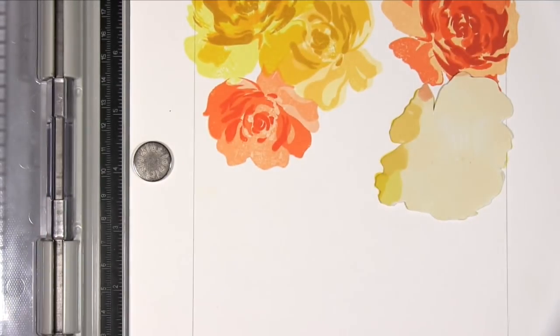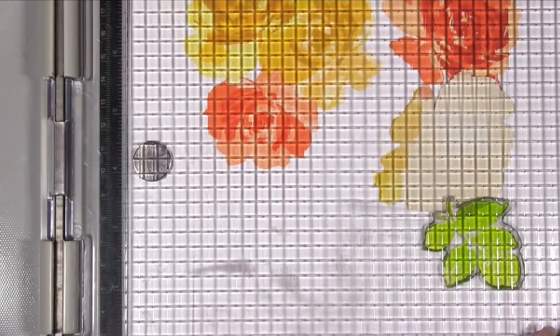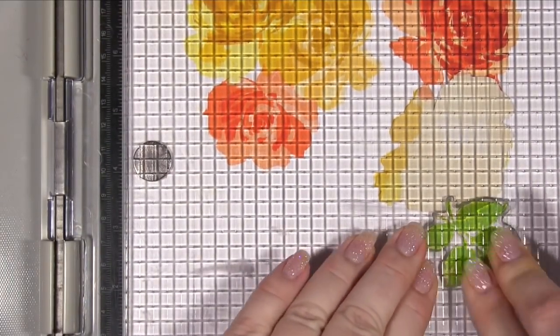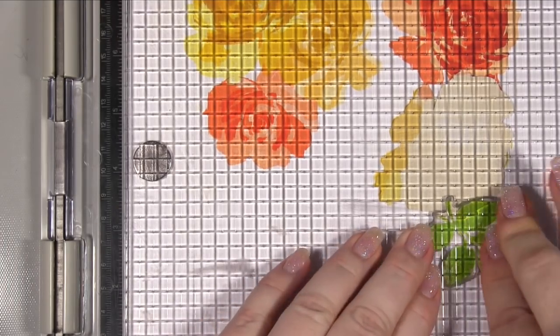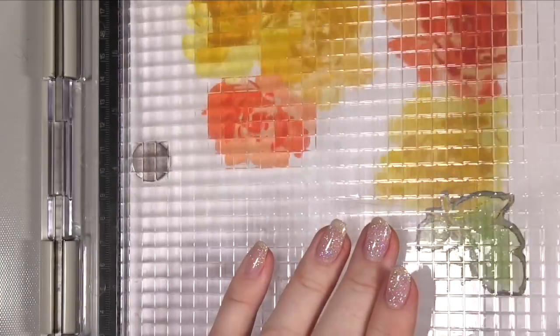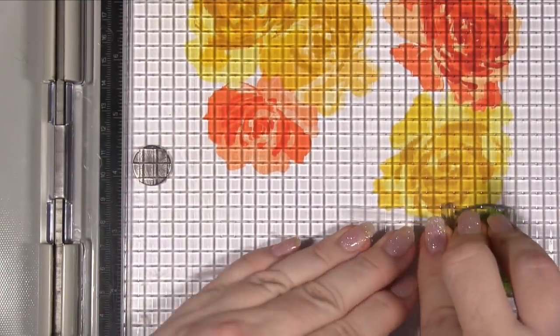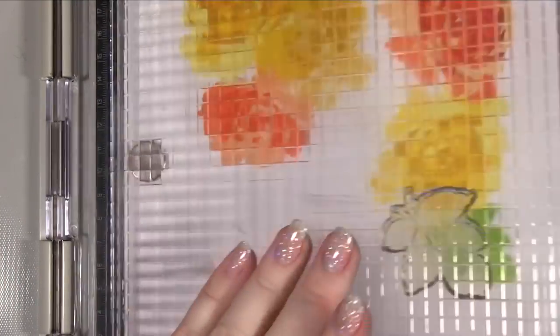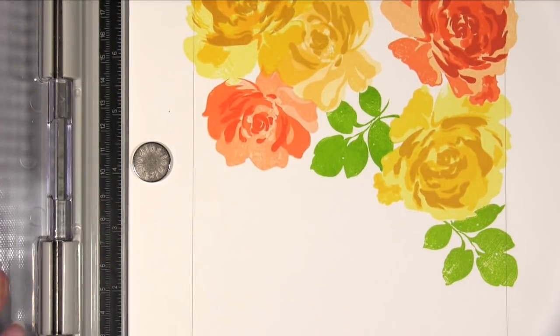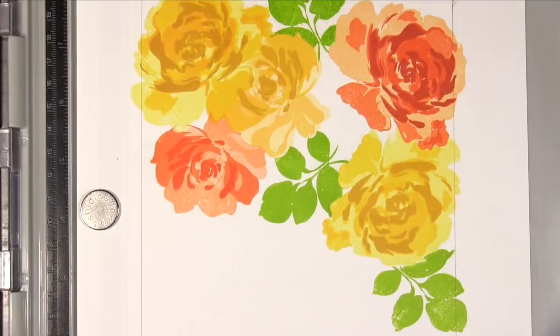And I sort of hummed and hawed about whether to go for these colors for the leaves or whether to go more muted, and then I thought, as it were, in for a penny, in for a pound. And I really think I'm so glad that I did this, because I think that it just lifted the image so much. I just think it brought it all together, and I don't think that it would have looked as good myself with the more muted greens. I just think this really worked.